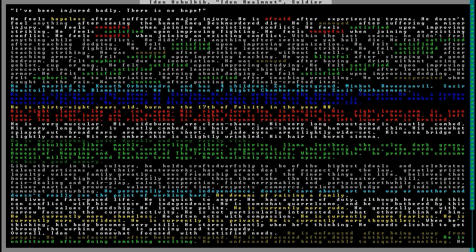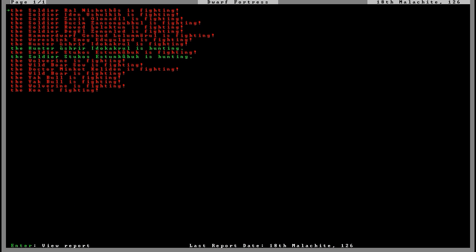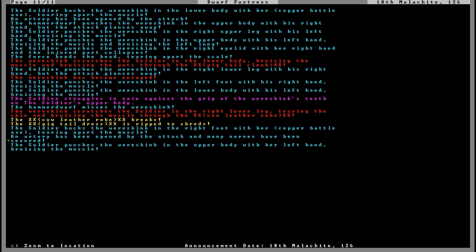All right. They can get injuries that are so bad that they lose use of their limbs. Ooh, okay. He's also pale, which is bad because that means he's probably losing blood. So he could die. I'm actually more worried about this guy that's walking around than this guy down here. All right, let's look at the report for that fight, though. So you hit R for report, and then you look for the wereskink. All right.